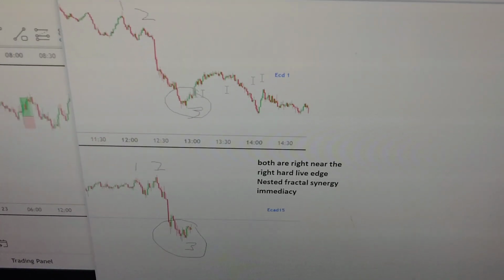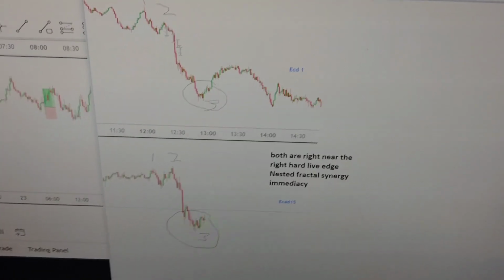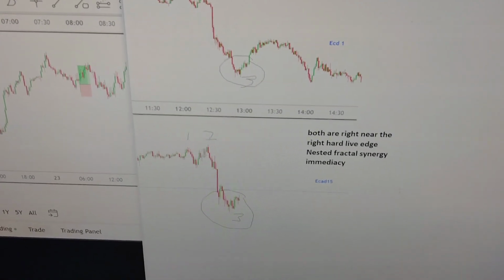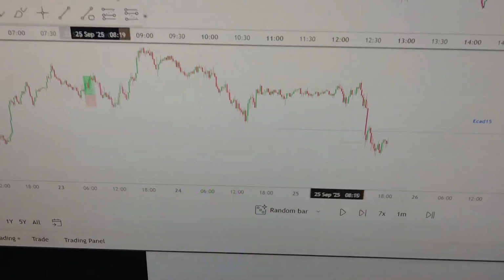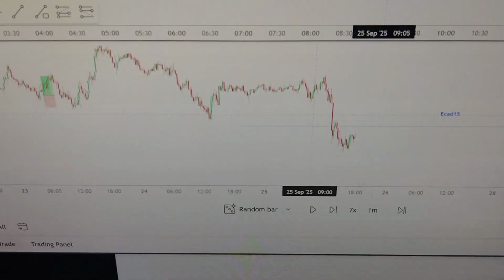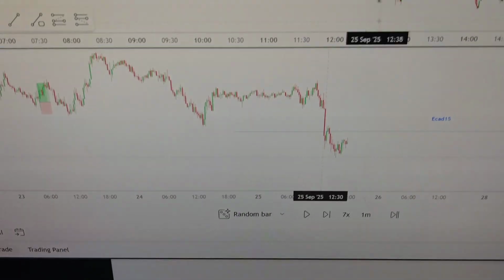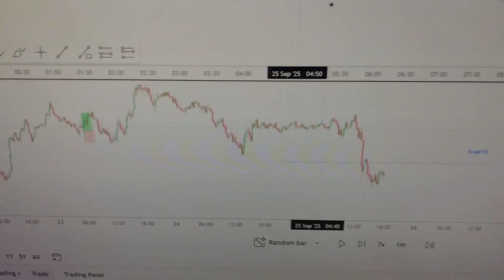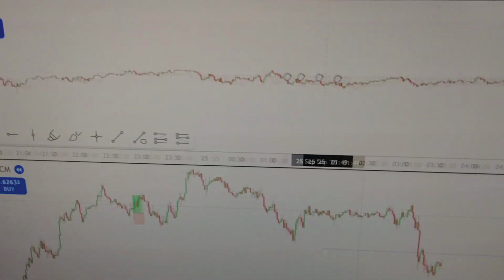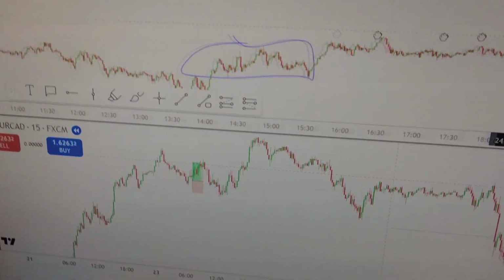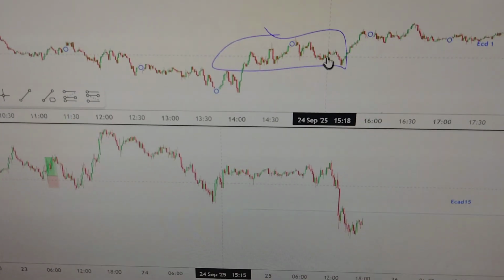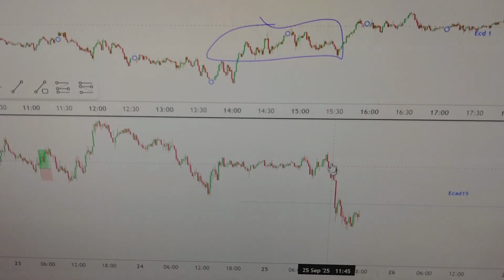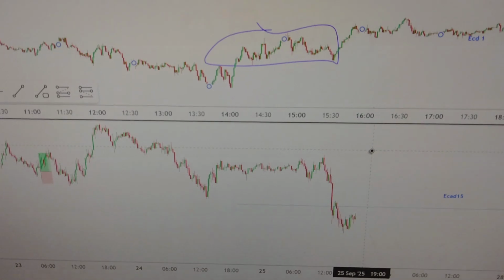Okay, scrolling to the right hard edge, I find these fractals line up. Initially, I was trying to trade this leg, thinking that we were somewhere like over here, like we were going to make an up move, actually, based on this 1 minute fractal. I thought we were here, and I was expecting maybe a bounce like that.